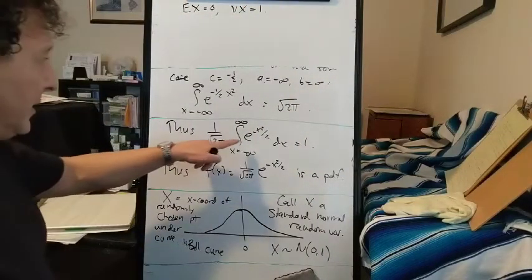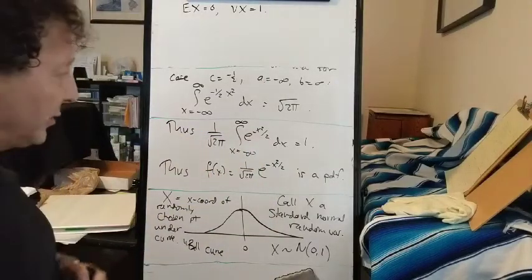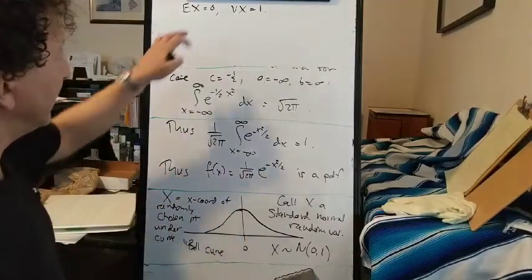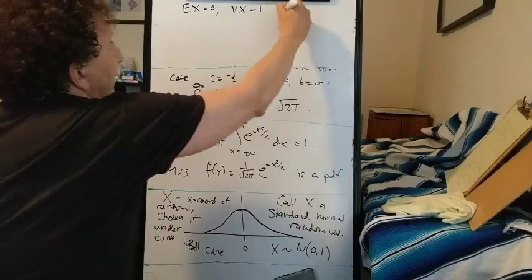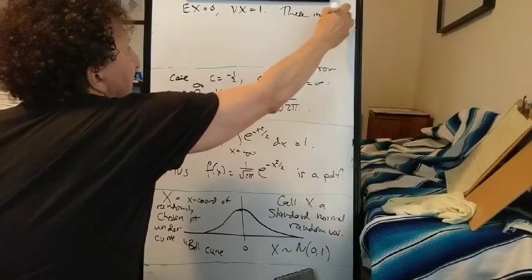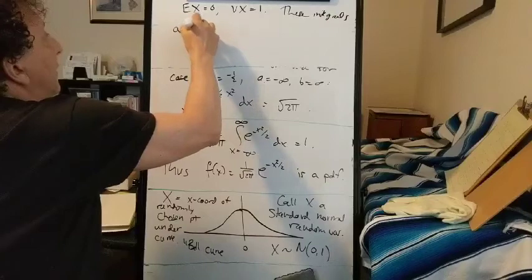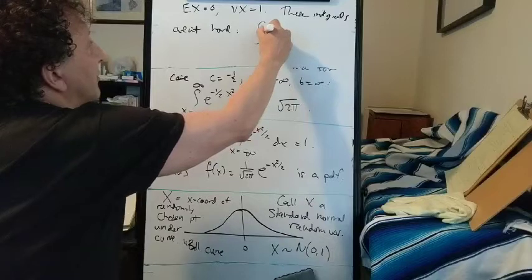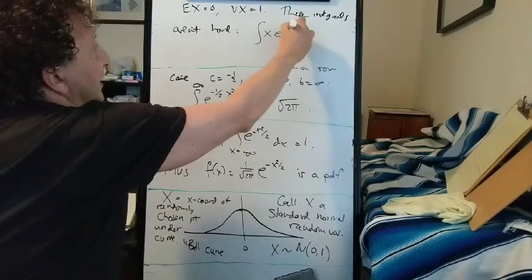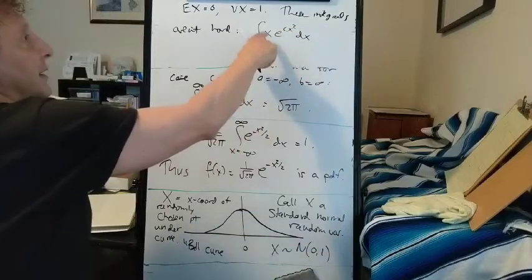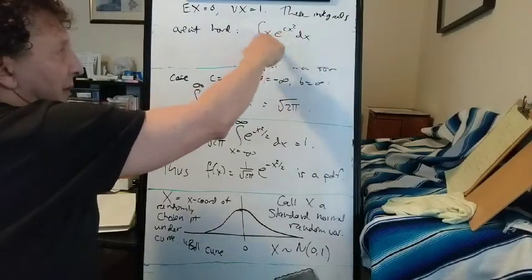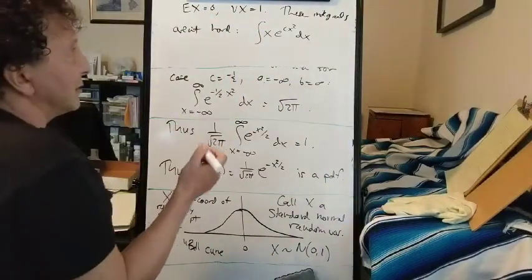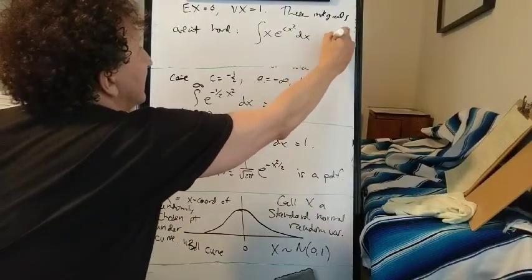Now even though e to the negative x squared over 2 is hard to integrate, and we need to integrate to get expected value and variance, these integrals aren't hard. Because if we want the integral of x times e to the c x squared dx, x is pretty close to the derivative of c x squared. We just need to multiply by 2c inside and divide by 2c on the outside, and this is easy to integrate.